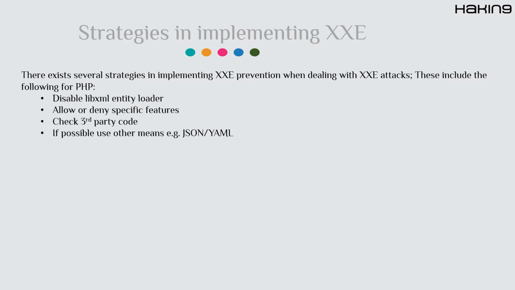As you saw, we defined a new doctype for Hakin9, and we also defined the file to steal as a new entity. All this would still get to the server, but it will not be interpreted by the XML parser. If you are using SimpleXML, this would be the best way to deal with this particular issue as a library. It's not as flexible, so it would force you to really do this.